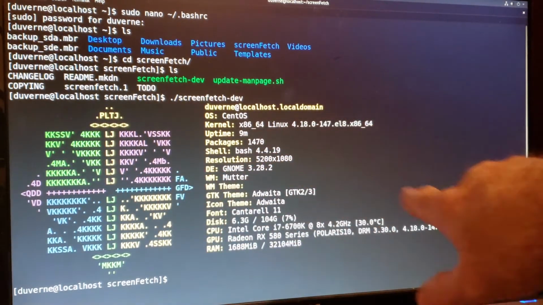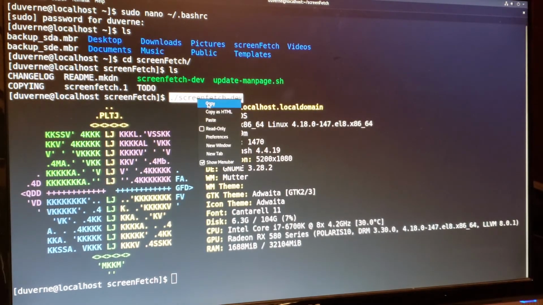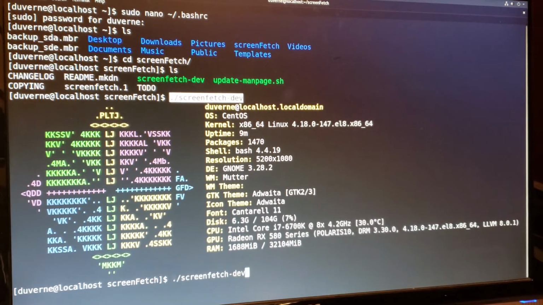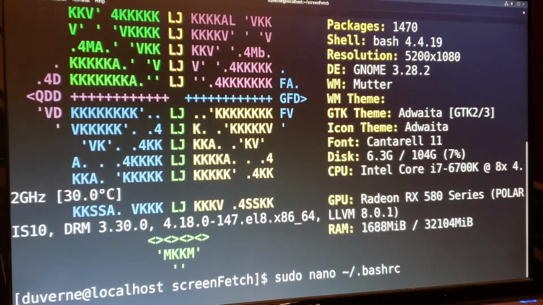Now the next thing to do is we want to make an alias for that. So what I want to do is, there's a couple of ways we can do that too. One way will work better than others, but this will work good enough for now. So we just copy, and then we go over here, and we'll just do the up, and then we do the, here, make it large enough to see again.